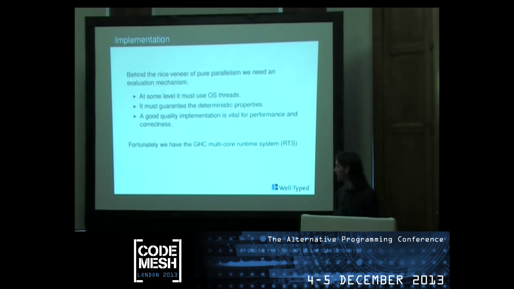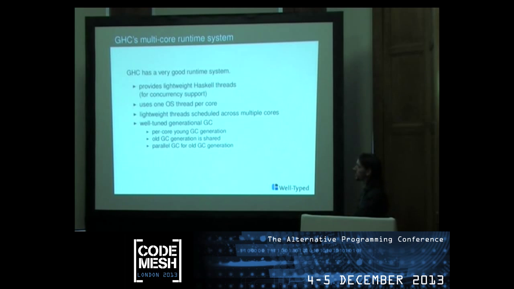Fortunately for us, we have Simon Marlow, who's written the GHC runtime system, has been working on that for years and years, and it's a very good quality implementation. So the GHC runtime system, GHC, if you don't know, is the standard Haskell compiler, optimizing native code compiler. So it has a runtime system, it links in with your programs, and that runtime system provides these threads, lightweight concurrency, and that's for the concurrency support. But it does it by using a single operating system thread per core, more or less. There's only one running at once anyway. And these lightweight threads are then scheduled across those multiple cores. So it has a thread scheduler in there, and it's got a garbage collector, which is relatively good. Generational, all that sort of stuff, and interacts reasonably well with running on multiple cores.